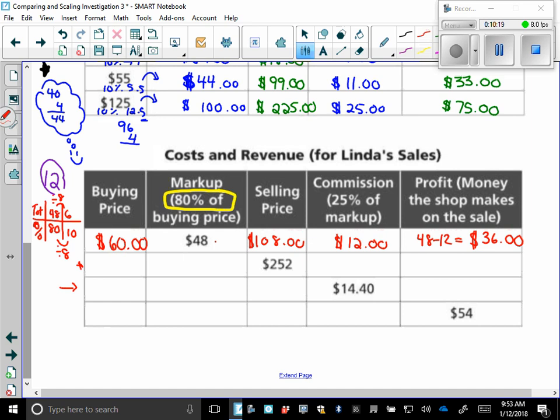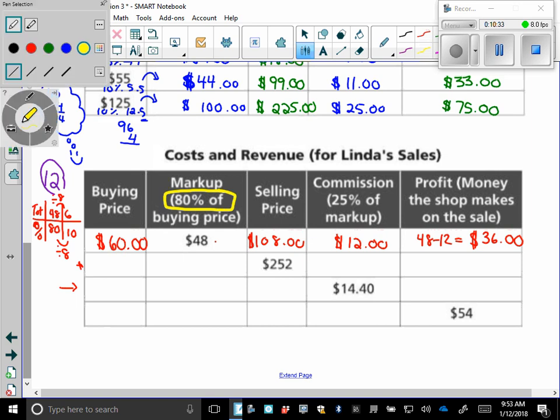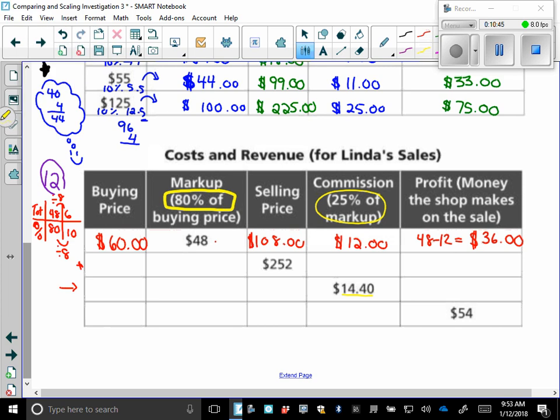How can the seller commission help me? Somebody new, somebody I haven't heard from. Like if you know, yeah, what do you think, Ainsley? Well, if commission is 25% of the markup. Right, this is 25% of the markup. So instead of going from the markup to the commission and dividing by 4, going backwards, what do you have to do with that?